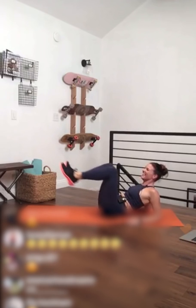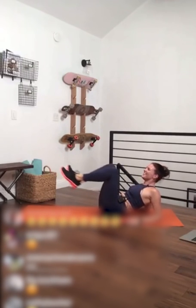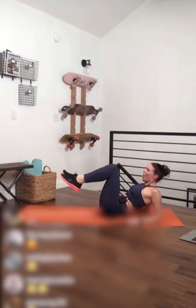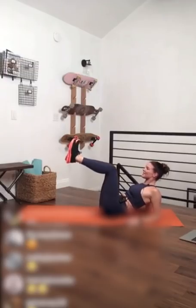Go 10, 9, 8, 7, 6, 5, 4, 3, 2, hold. Stay lifted. If you need a break, you take your feet down. Just rock side to side. Okay, now take your legs up back to tabletop.